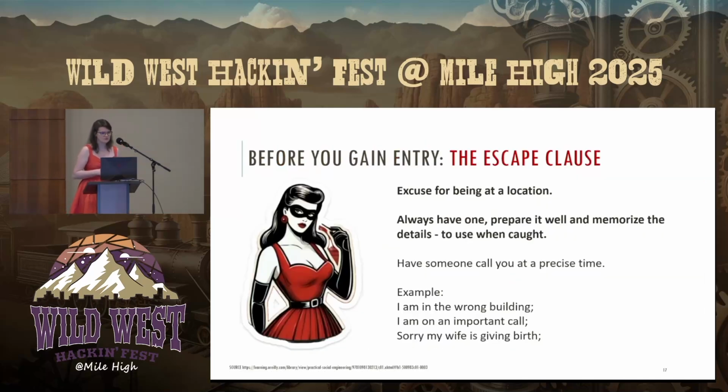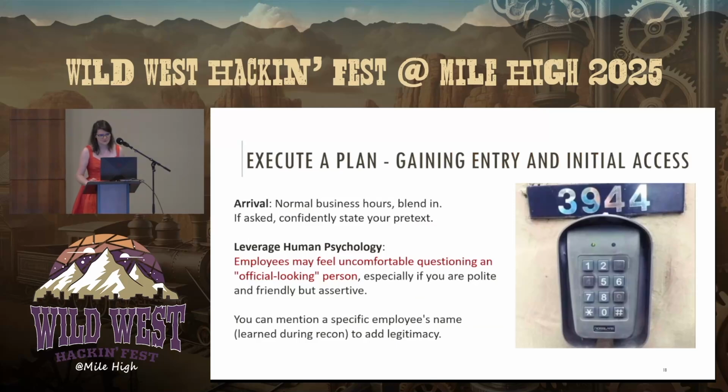And before you go into a building, I think it's very important to have an escape clause. What is your reason to be in the building in the first place, and what could be an escape clause, the reason for you to back off and leave quickly? The most extreme one: sorry, my wife is giving birth. That's a very extreme example, but I just wanted to give you some room for your imagination. And yeah, gaining entry, initial access.